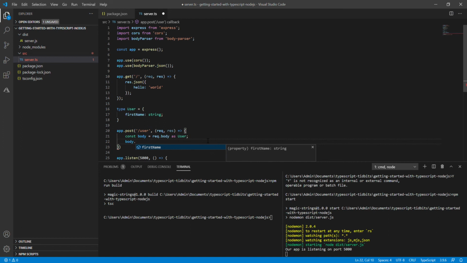But one thing to remember is that you should always sanitize or validate your input, just to make sure that those properties actually were passed in from the client. This is more just to get this type completion, but you should still put an if statement on body.firstName before you do anything, since it's coming from the client. Okay, so that shows you how you can use Node.js and TypeScript.